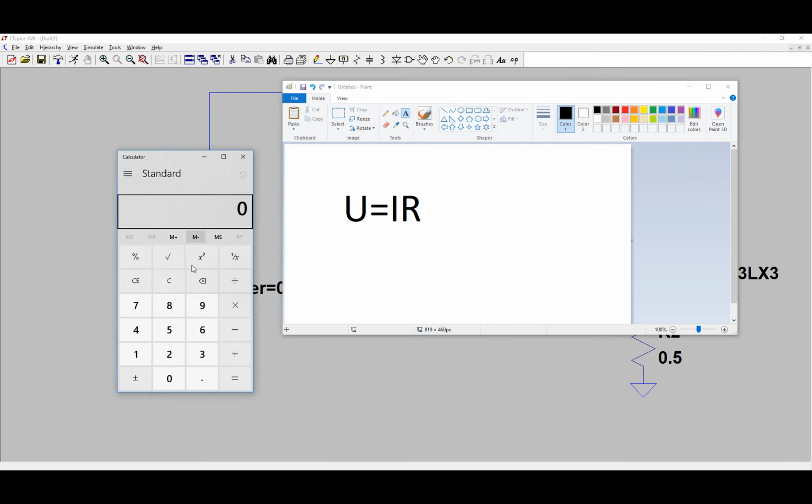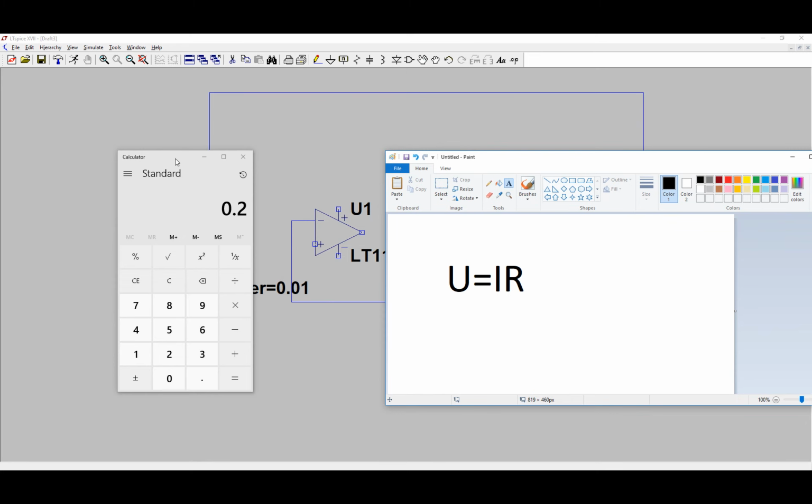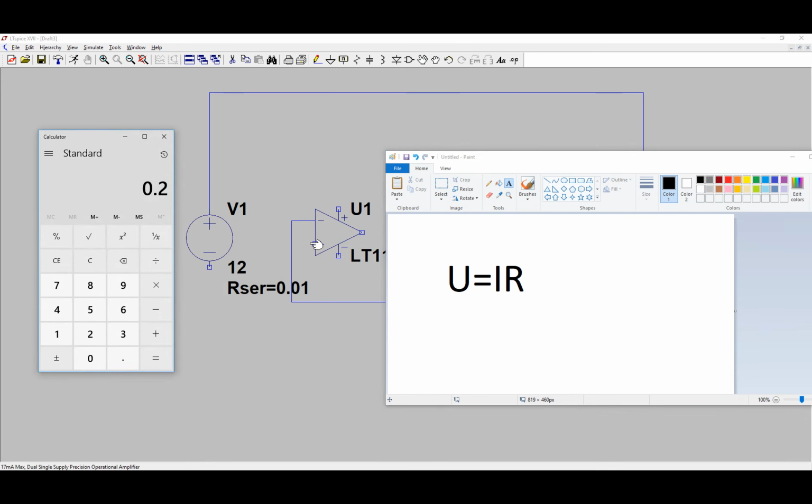So 400 milliamps is 0.4, and I have a half ohm resistor, so I will multiply it by 0.5. I get, of course, 0.2 volts. This means that I have to put in the positive pin of this op-amp 0.2 volt.